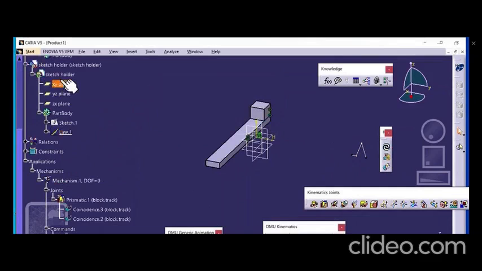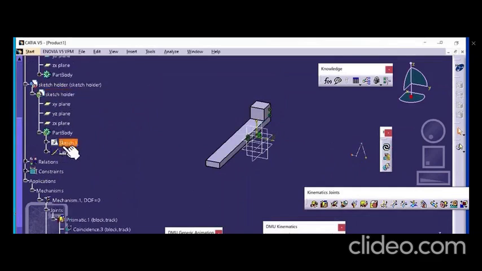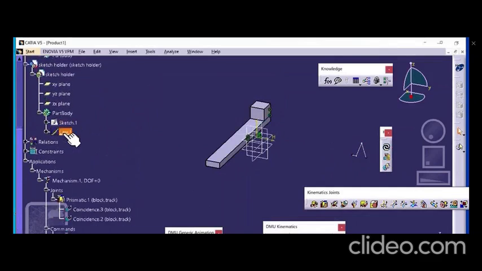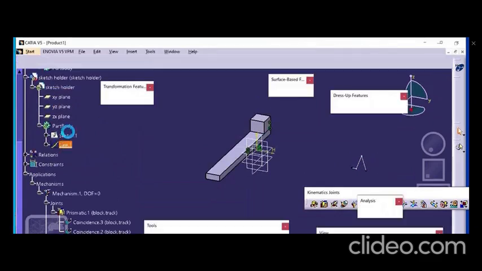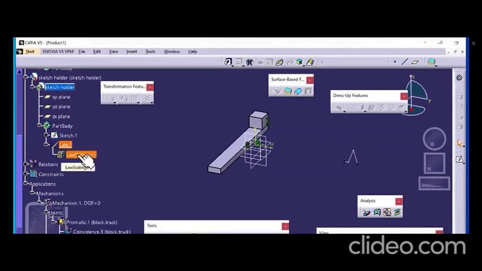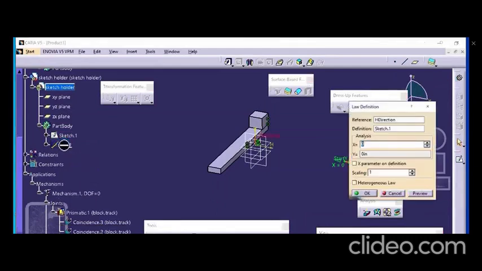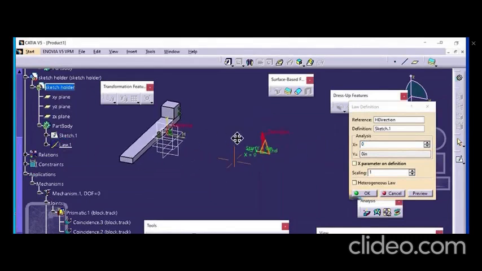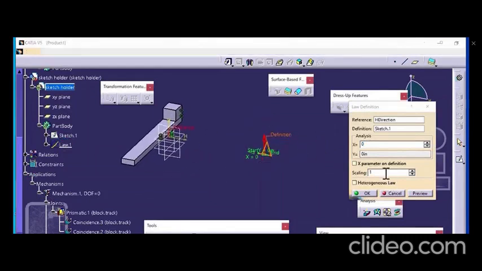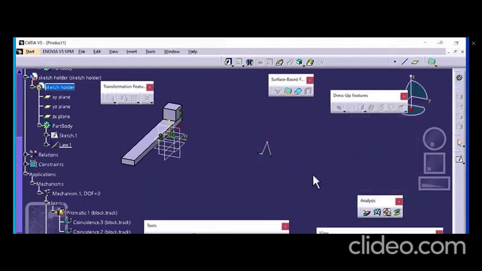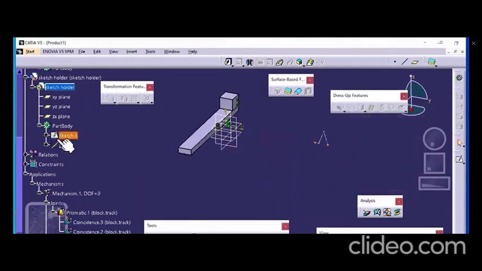We go. Notice that in the tree, underneath that sketch, something called a law has been created. If you double click on it, you see, one more time, right here, it says, what is the scale? The scale that you want for that to be applied to. And now this scale, see that? The answer is 5. Remember I divided by 5? Good, good, good.